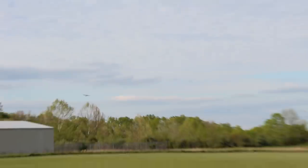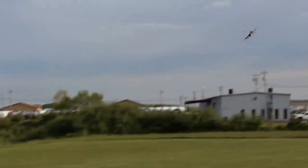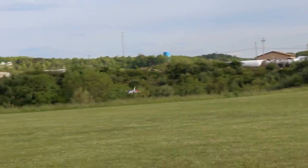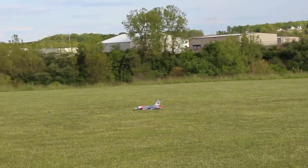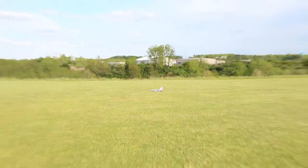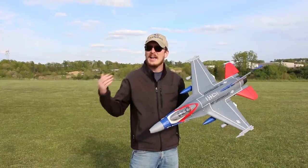We'll land it very soon — just going to climb it up and do one good fast flyby over the building, full throttle, then bring it in for a landing. I still have one more battery to fly off camera too. Here's full throttle — cooking it right by! I can tell the battery's getting a little low. Banking it in for a landing — a little fast, and no landing gear, but not bad. I should have flared and bled off more speed, but I think it's okay.